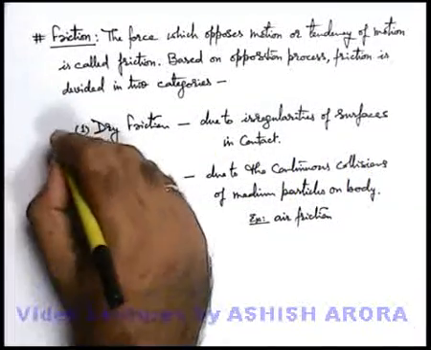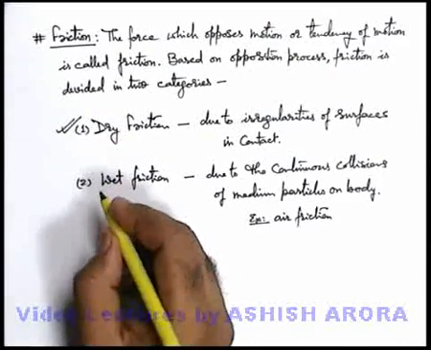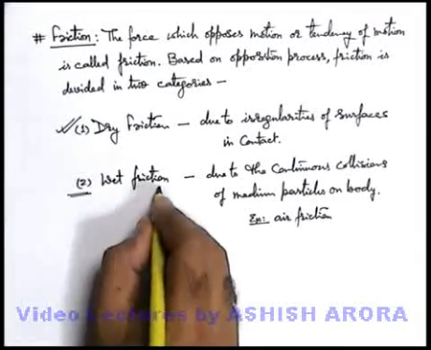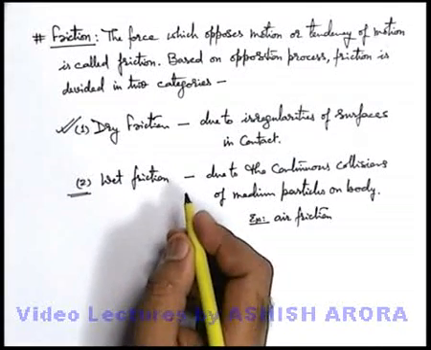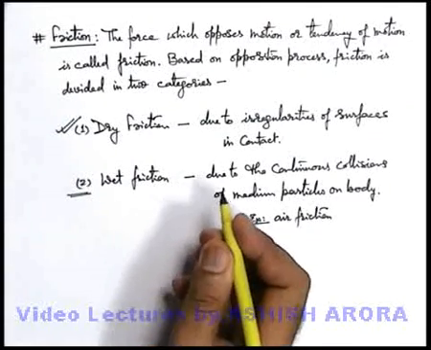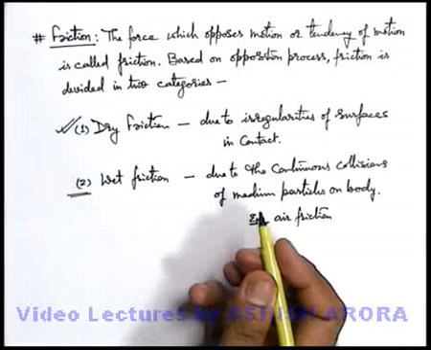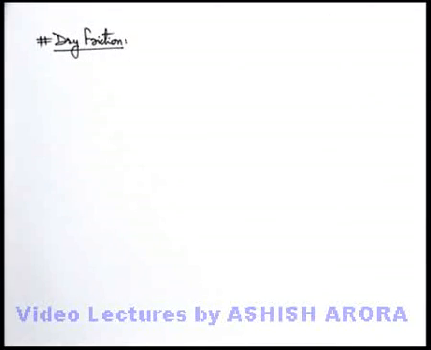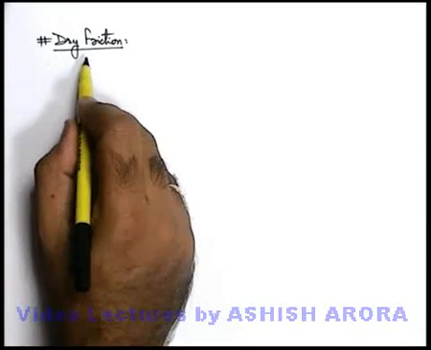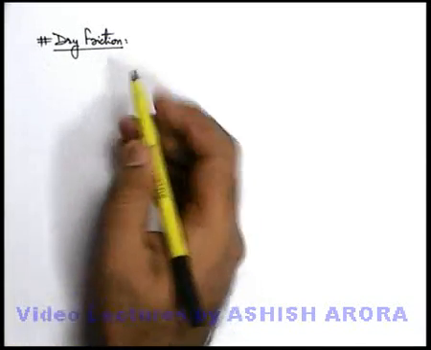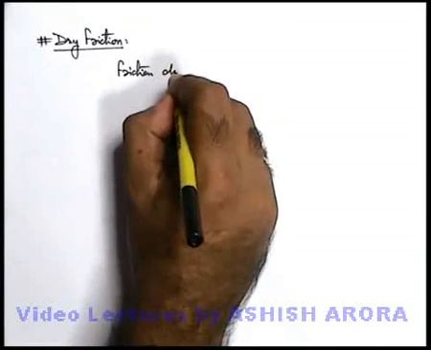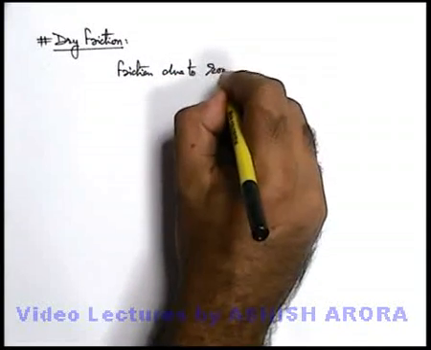In this chapter mainly we are going to study dry friction. As wet friction is not in our detailed syllabus right now, we'll discuss it later in the topic of fluid mechanics. Let us discuss dry friction in detail. As we have just studied, it is friction due to roughness of surfaces.